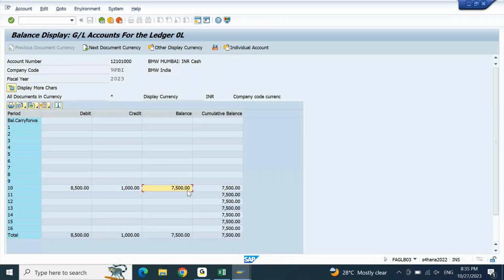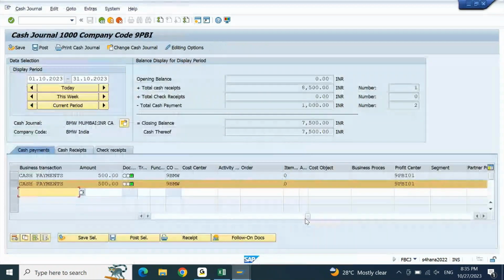Now, once cash balances are exactly tallying, at the end of the day every organization, like the cashier, will have to document it. The reconciliation sheet, he has to file it. To do it, they will click on print cash journal on the top. They will click on print cash journal for the particular day only, not the monthly cash journal, the daily cash journal, because it is subject to daily reconciliation. For this particular day, for example, this is posted with today's date. I'll select it today.